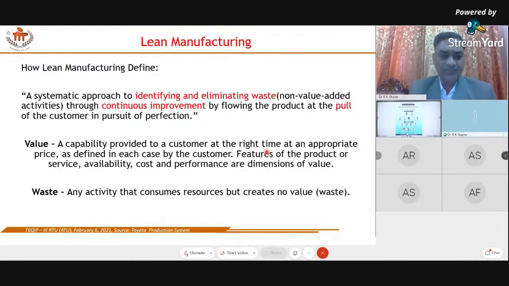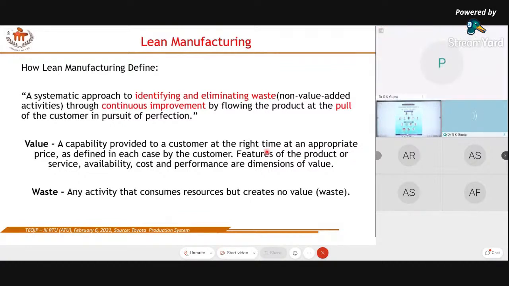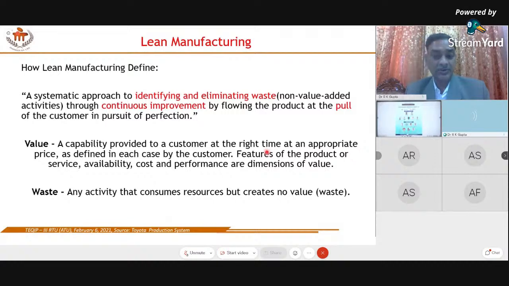If you understand from the service point of view, like if you need services to repair the AC, or the mobile phone, or from the banking services, if you call, then immediately you get the solution. So what they are doing is they have set up a call center for customer satisfaction. And if you call their customer care for AC repair or services, within 24 hours the service is to be done by the organization. So the product or the services availability, cost, and performance are dimensions of the value.